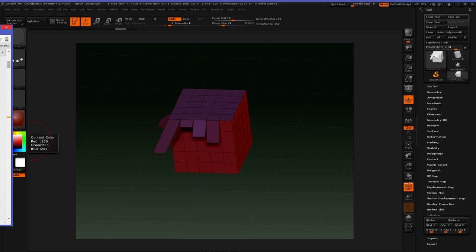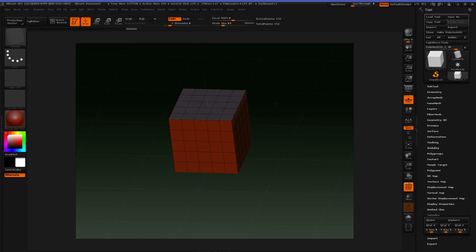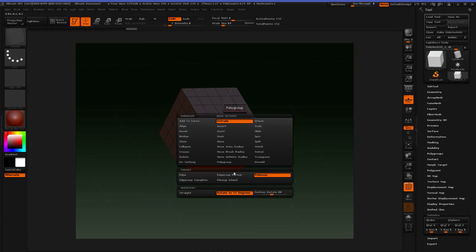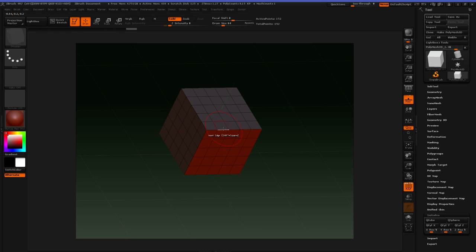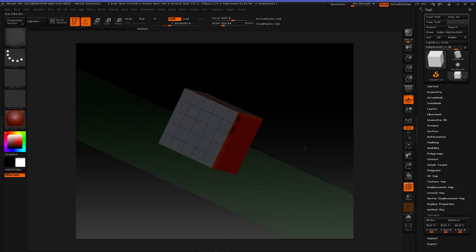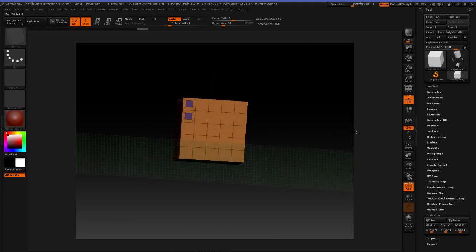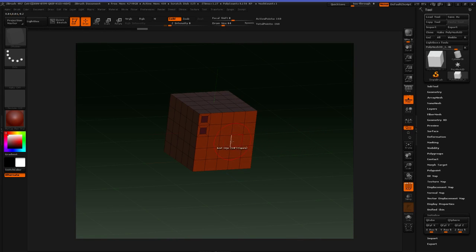When working on an area with the Z-Modeler brush selected, hover over an edge and press spacebar to open up the Z-Modeler Edge action menu. Locate the Inset action. With the Inset action selected, you'll see a series of targets and a series of modifiers down below. To start off, let's make sure we have the edge target selected. If we simply hover over an edge on our model and click and drag, we'll perform an inset action to the polys next to that actual edge. So if I click on this edge here, it's going to inset those two polys. Then if I click on this edge here, it's going to inset those two polys.